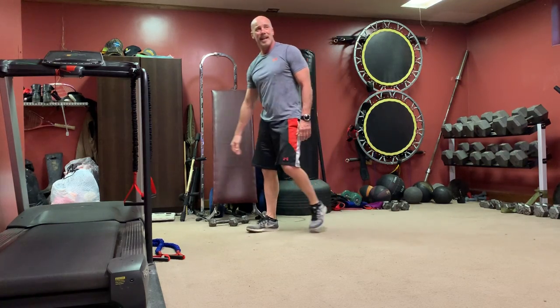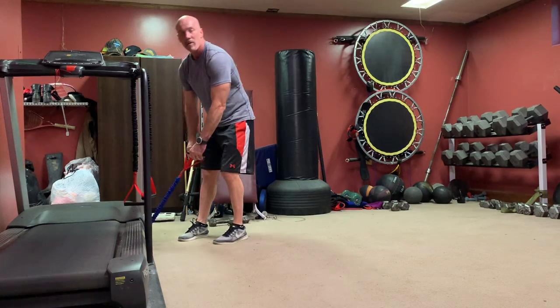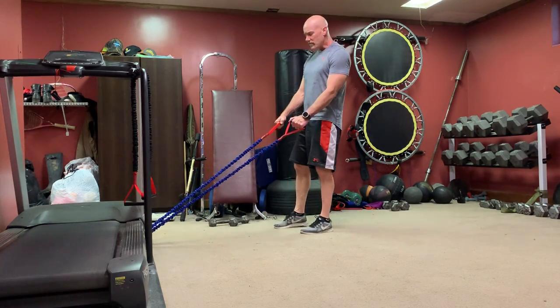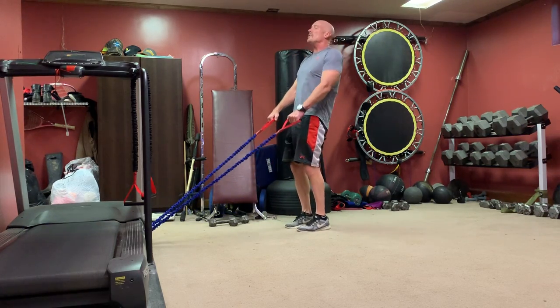That round done. On the squats again, I'm going bands. Move them way back. All right, and go. Squat, calf raise, shrug.